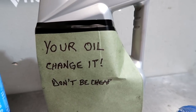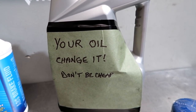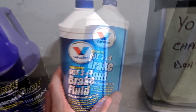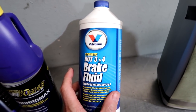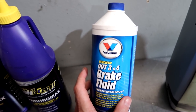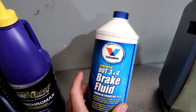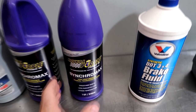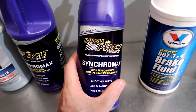Use your favorite oil. Don't care what it is, change it. Don't be cheap. Don't stretch your oil. Brake fluid — this is the one that we use for our street cars: DOT 3/4. It's a good fluid, it is synthetic, it's reasonably priced. We use it in the brake and in the clutch. Now, the Royal Purple — we've been asked about this. We don't make anything on this.